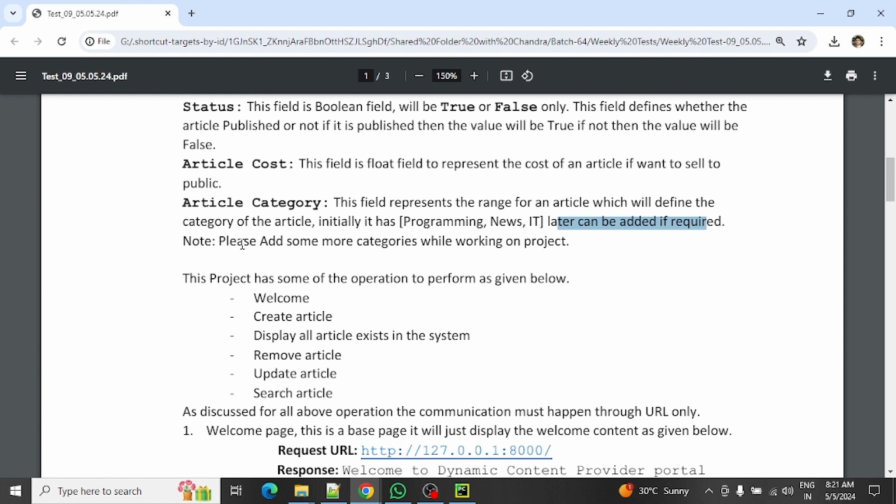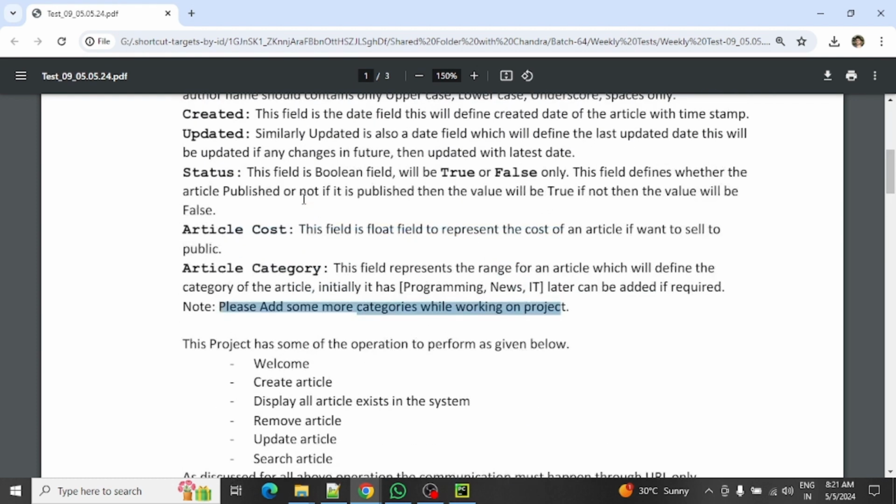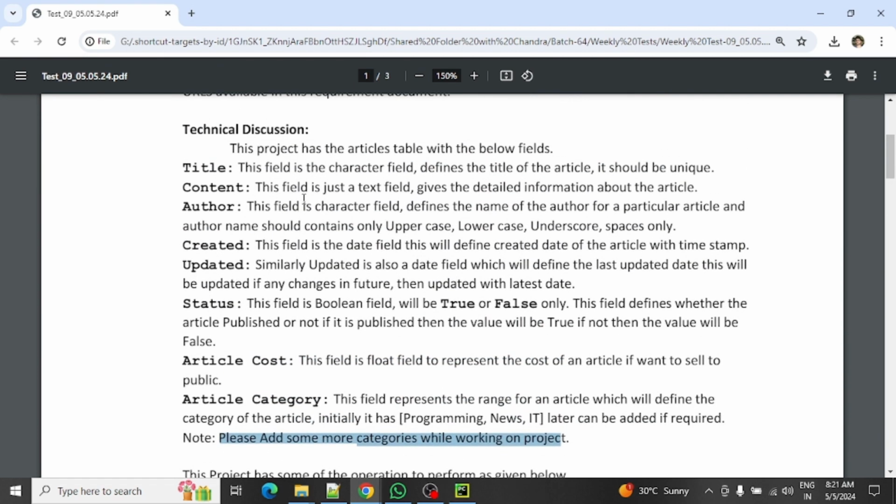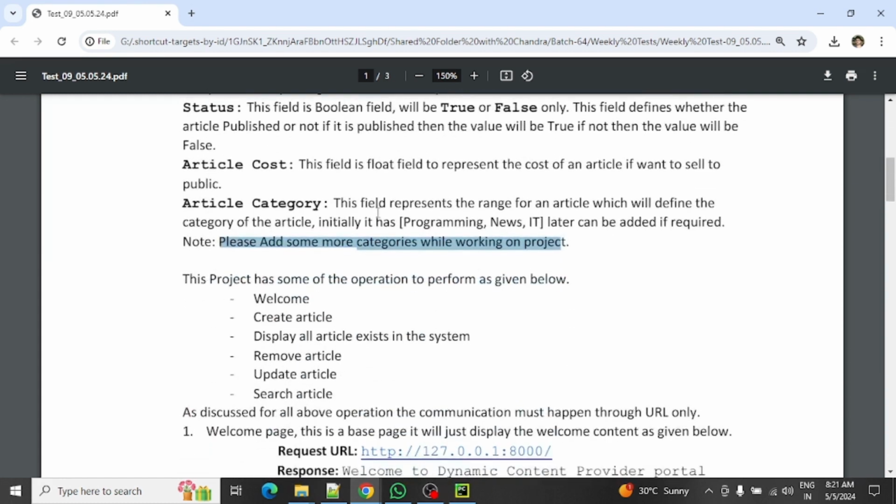While working on this project, try to add some other categories and some other articles. Okay, so this is all about the initial part, the basic steps, what we need to do and how to initiate it.